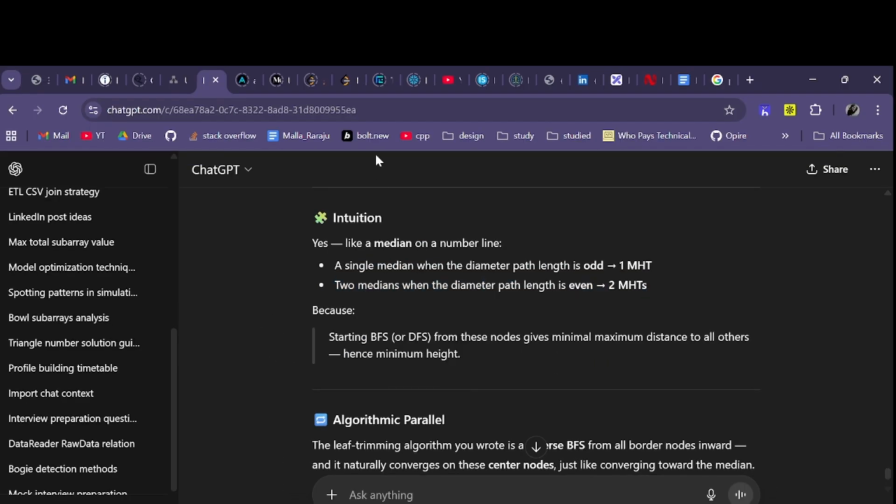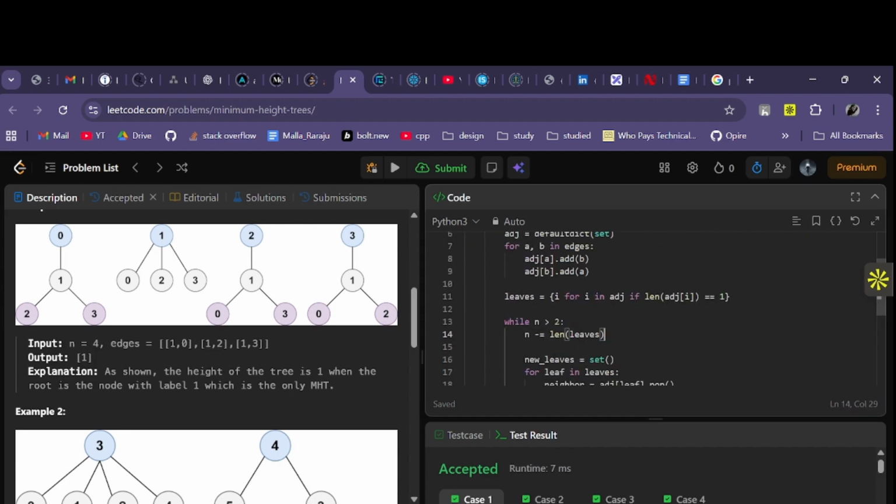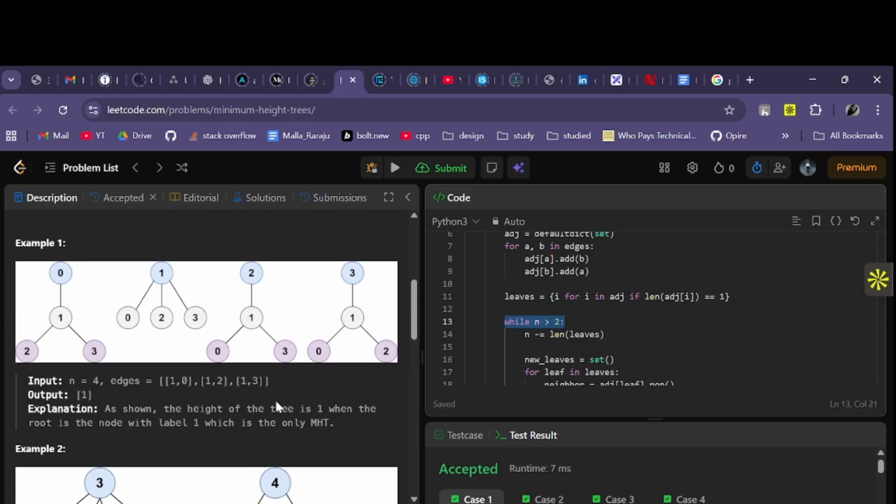Yeah, that's it, guys. So let's talk about the intuition here. Before that, let's see why this is taken as 2. For every question, the answer will be either 1 or 2 in length.